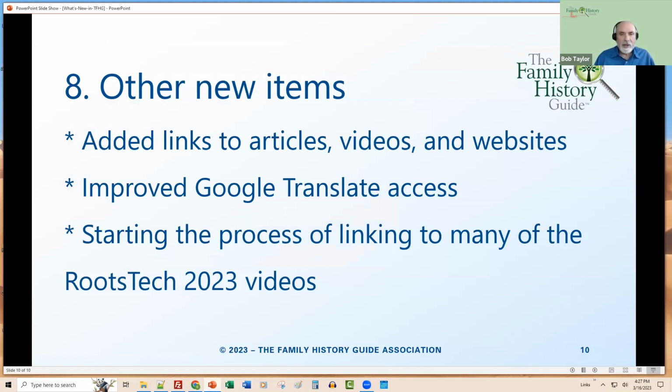So this is a process that we do pretty much every year. It's been going on since articles and videos, primarily videos, have been added to the Roots Tech catalog. So it usually takes about 2 to 3 months to comb through the site and to figure out, okay, which are the videos and assets that are of highest importance. And we link those into the main parts of the Family History Guide, and other videos that we think are perhaps secondary importance, we put in the vault.